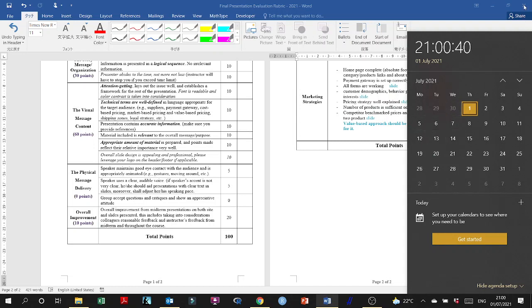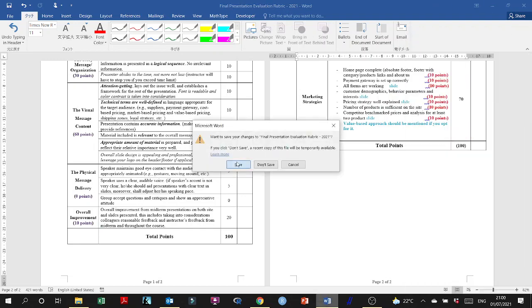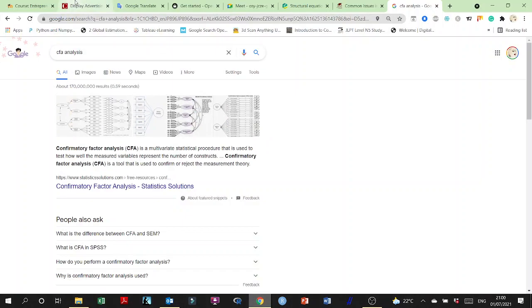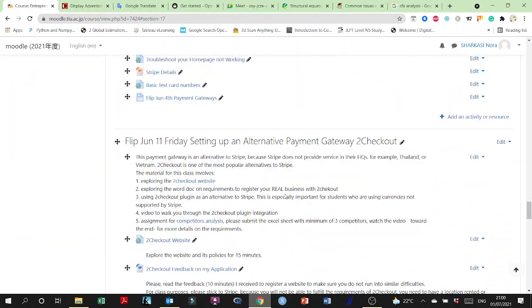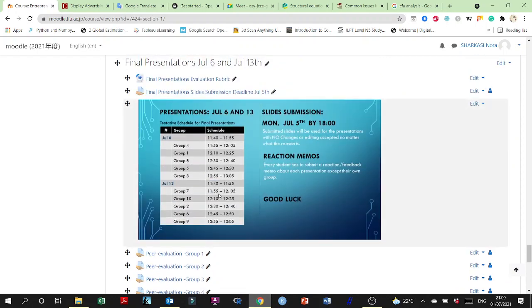All right, now who is presenting first? Group number 4, I think, presenting first. So you see how much we covered. We covered a lot of things. And here we have group number 4 presenting. The presentation, as you can see, is only 10 minutes, from 11:55 to 12:05, plus 5 minutes just in case we get caught with technical difficulties or any of that kind.